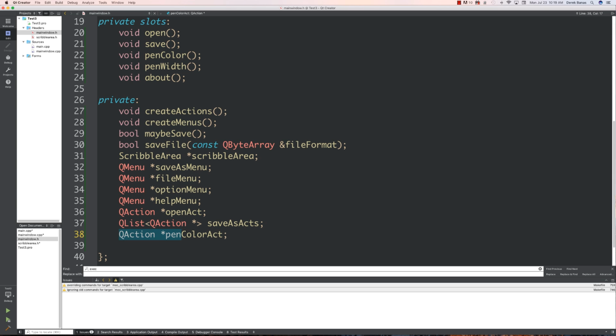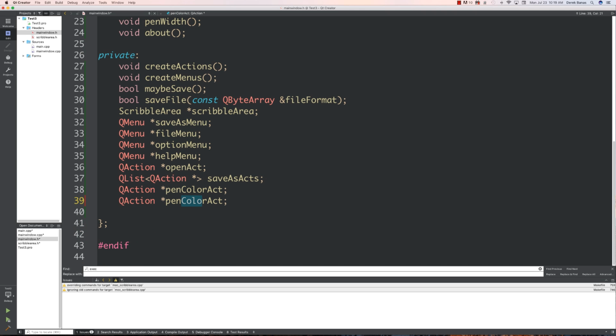Likewise, we are going to have the pen width, so I might as well just copy that and change this to width. We are going to have a print action, so print inside of there. We're also going to be able to clear our drawing surface, so we're going to have a clear screen action. And likewise, we can have our About dialog box, which I talked about earlier, is going to open up.